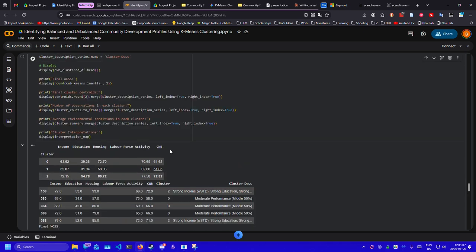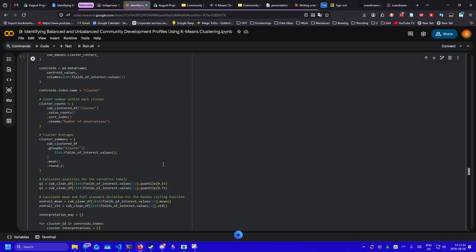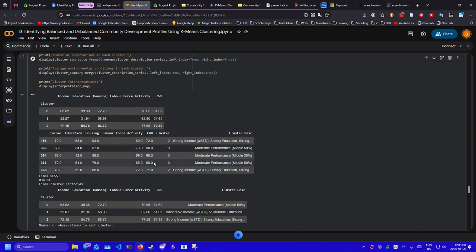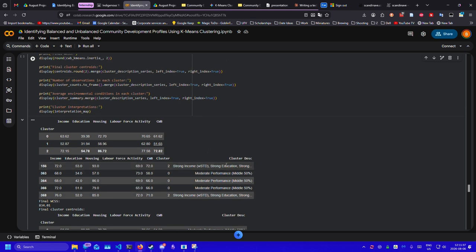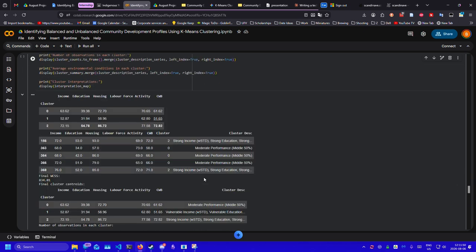And I've also defined the standard deviation and the mean, as well as the first and third quartiles, in order to interpret these. So if a data point is below the 25% quartile, it's labeled as vulnerable in the descriptions and underlined when it's printed using our formatting function. And when it is above the 75% quartile, it's bolded and listed as strong in our description.